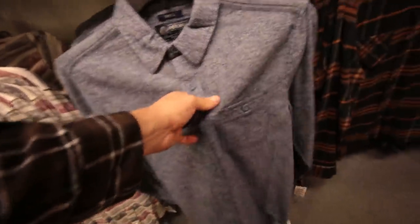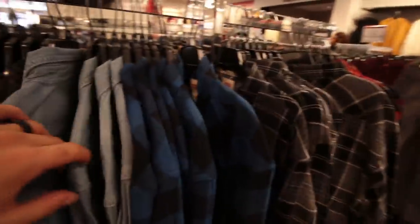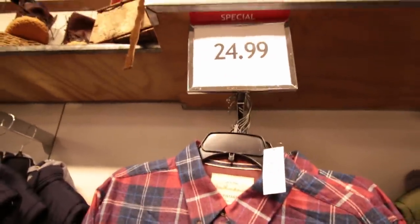Everywhere — and there's more in the Levi's section right here. Let's see how much these are — $40. A little pricey, but look at that style. This one's cool too, looks good. Then we have all these Levi's ones which are regularly $59 but $34.99. Not bad at all. And another one — $24.99 as well. I think I'm just gonna pick out a cool weatherproof one. Macy's is killing it — I'm telling you, if you want some streetwear you don't sleep on Macy's. There's a lot, especially flannels, but other stuff as well. And look — more flannels, this one's 40% off the original price of $69. And then look, short sleeve flannels too. I'm telling you, Macy's is where it's at for flannels.